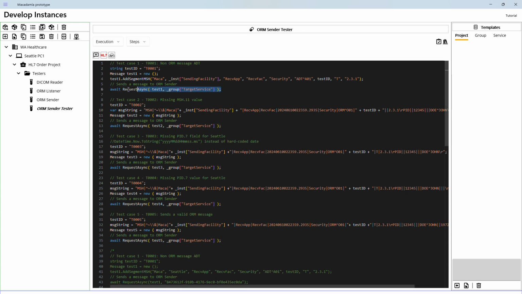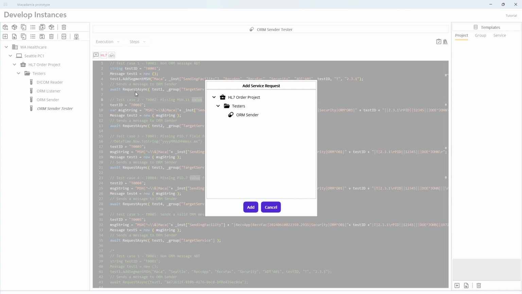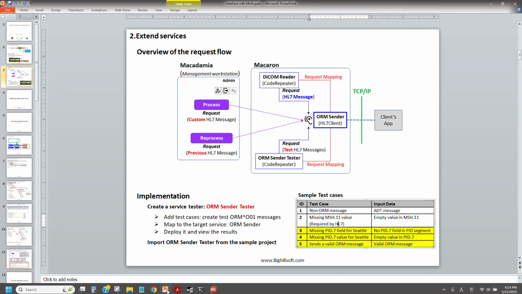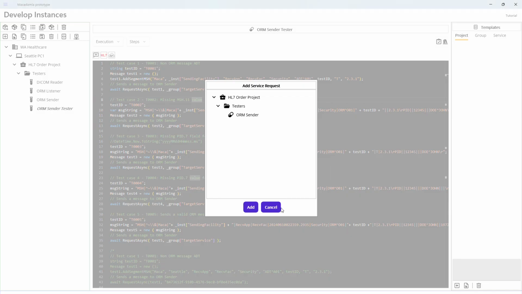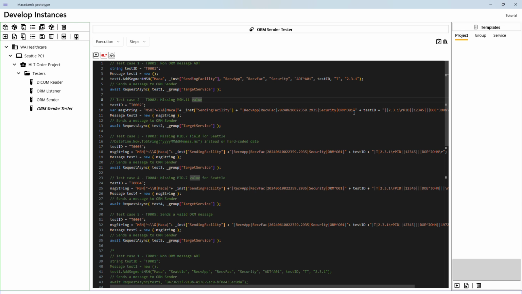So using this technique, you can send the test message to ORM sender, like this explanation, request mapping. And then this test HL7 message will be sent to the ORM sender with the defined test case.